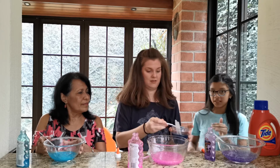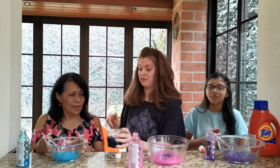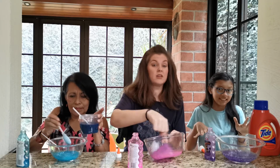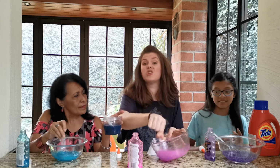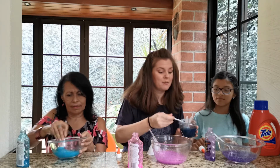You need only a little bit, because if you use a lot, there's no going back. Yeah, you want to be really careful with activator. Use just enough that it starts to pull away from the bowl, and then you'll go in with your hands to finish. It's going to be a little slippery, but it's okay.